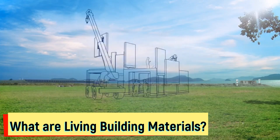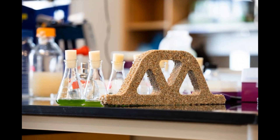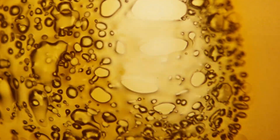What are living building materials? In a recent innovation, living building blocks can be created with bacteria which make the building come alive. A lot of research is going on in the field of developing living materials for a building, which is a combination of biology, polymers and cement chemistry. Living building materials are also known as biological building materials, in which microorganisms help in the manufacturing of the material.